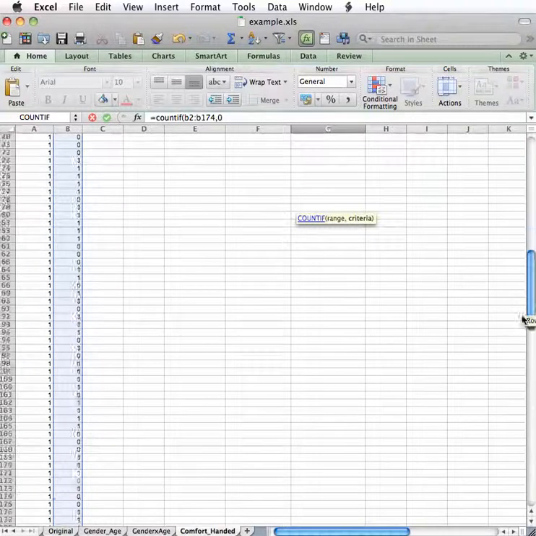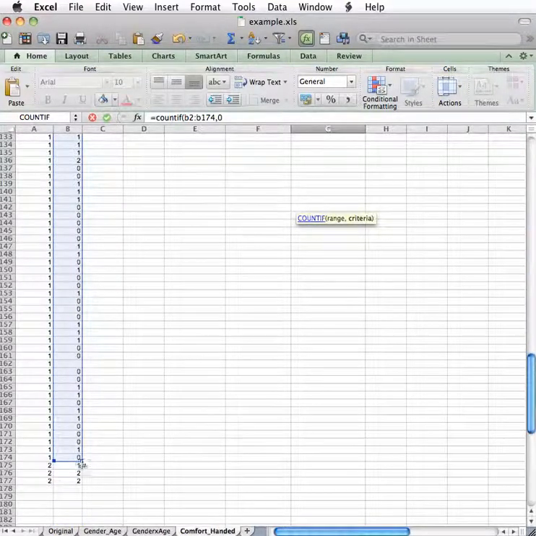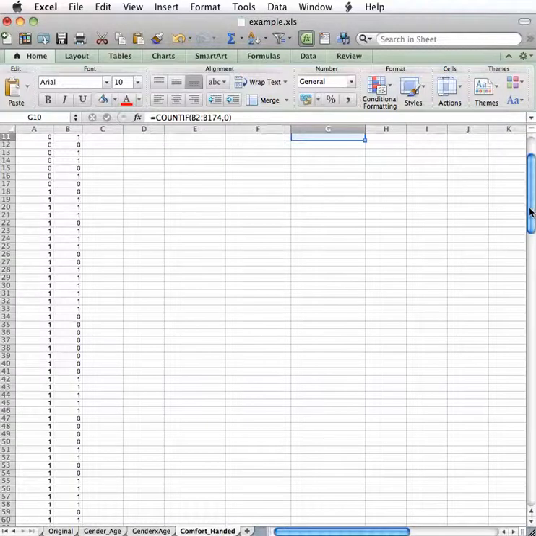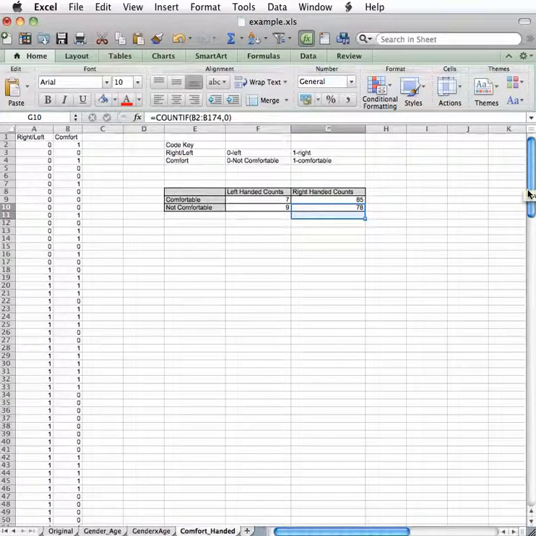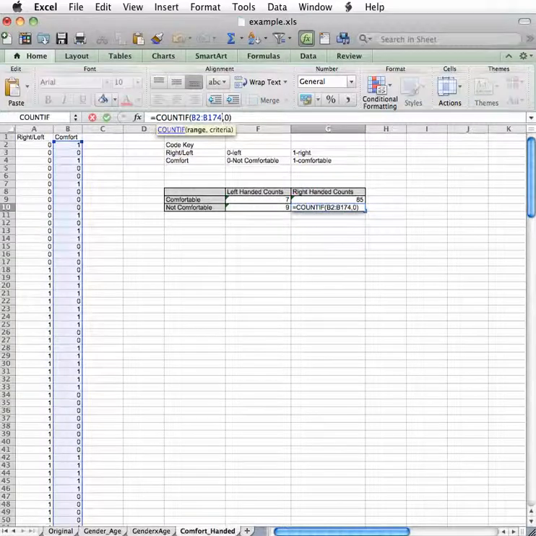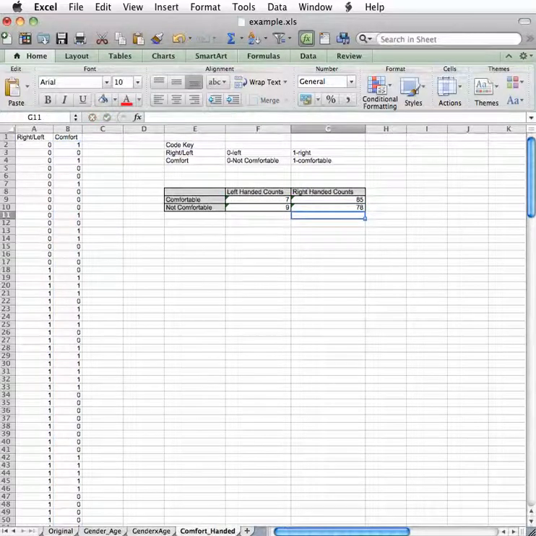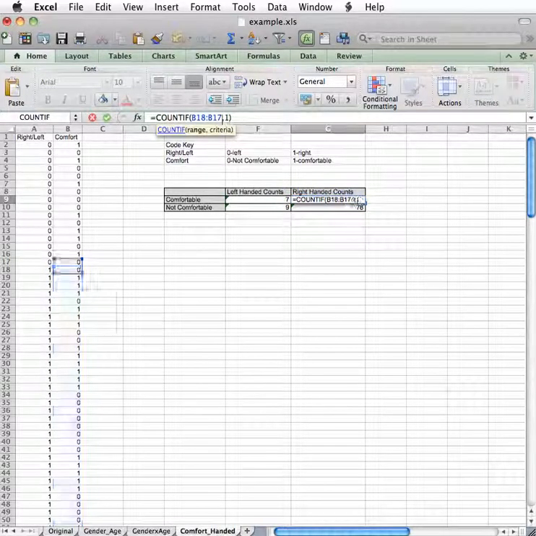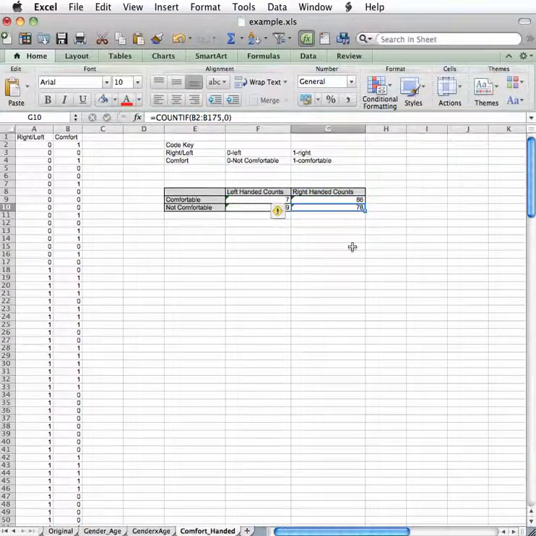So let me show you again down here at the very bottom. See these, oops, that was 175. I should have counted through 175. In these last couple of values, I had values that were not actually good values, and therefore I didn't want to include those in it. So I'm going to have two that are neither left or right-handed. We're not going to count those because I don't want them.